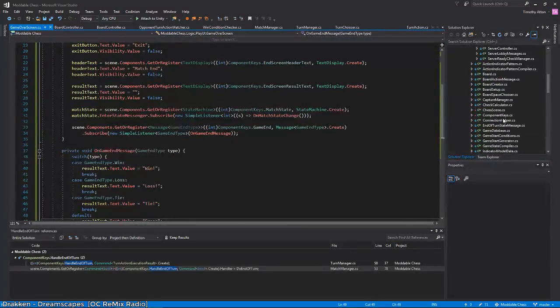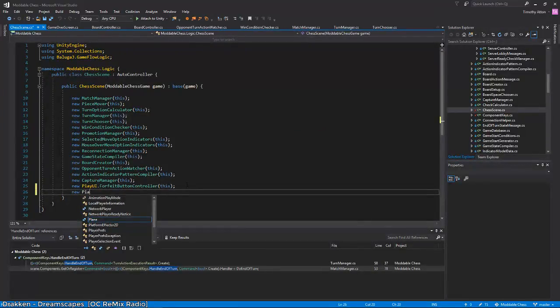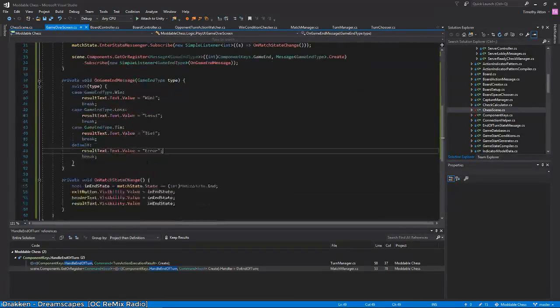So then I'll go to the chess scene and create this object. So new play UI game over screen. Oh, I also have to listen for when you click the exit button.